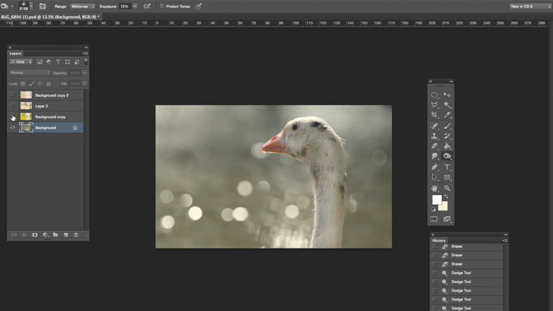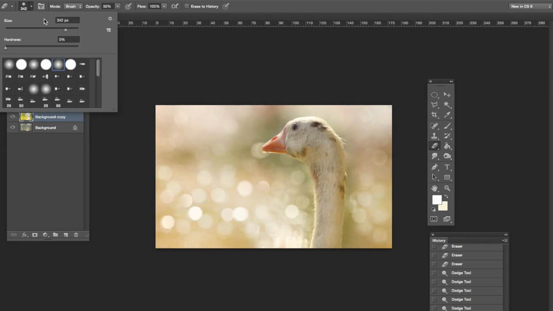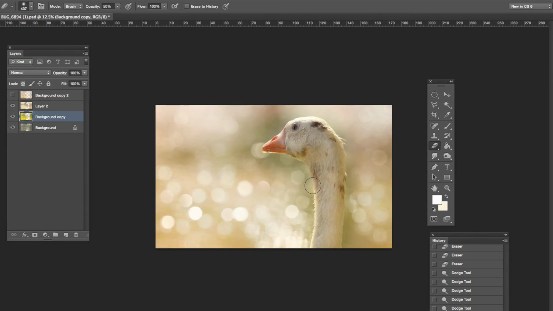And this is the original. And turn the background layer on. I turn that on. You can see the difference that we've made. I quite like all of that. There's still a bit too much of a glow there. So I'm going to go into that layer and maybe delete it a little bit more. And then we'll merge it.